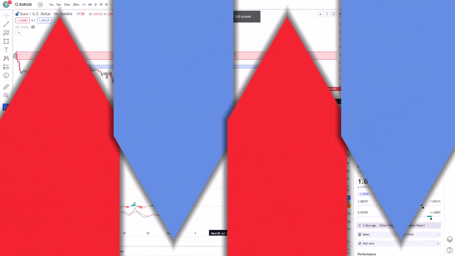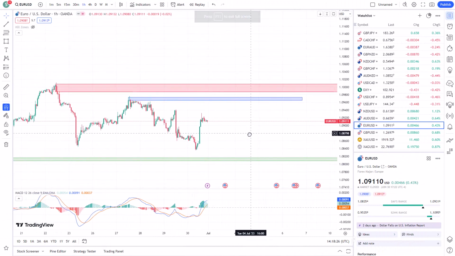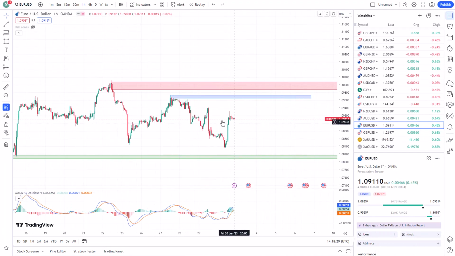Okay, now that we are on the chart, as you can see, I have pre-drawn some zones for you. As always, the red zone is going to be a resistance to the current price, but it is going to act like a support for our trade, and we're gonna set our stop loss based on this area.